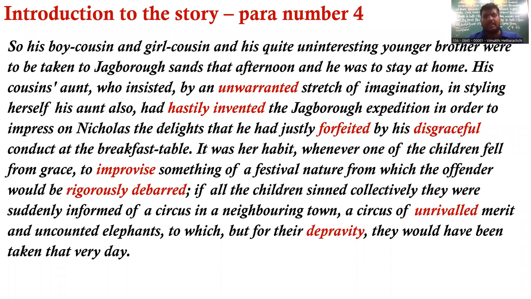Right, the behavior of the aunt, and how not only Nicholas but also the other children suffocated inside this house. The aunt did not show proper attention to the needs and wants of the children. As a result, the aunt can be identified as a character who cannot understand child upbringing. This is the idea that H.H. Munro tries to bring here.